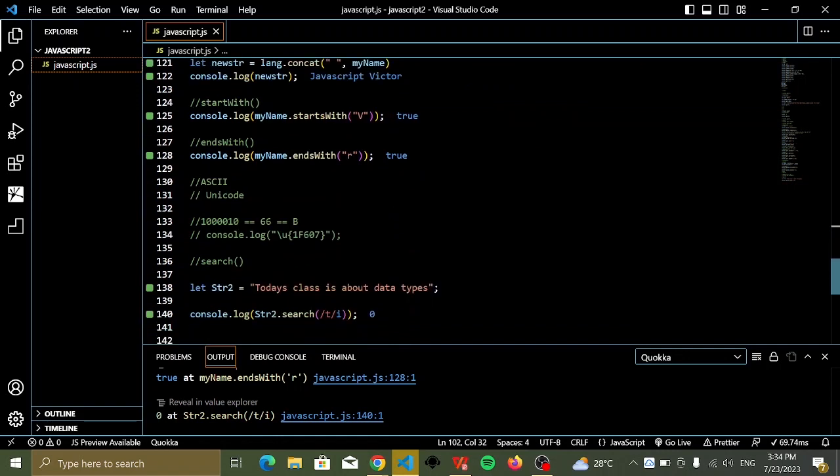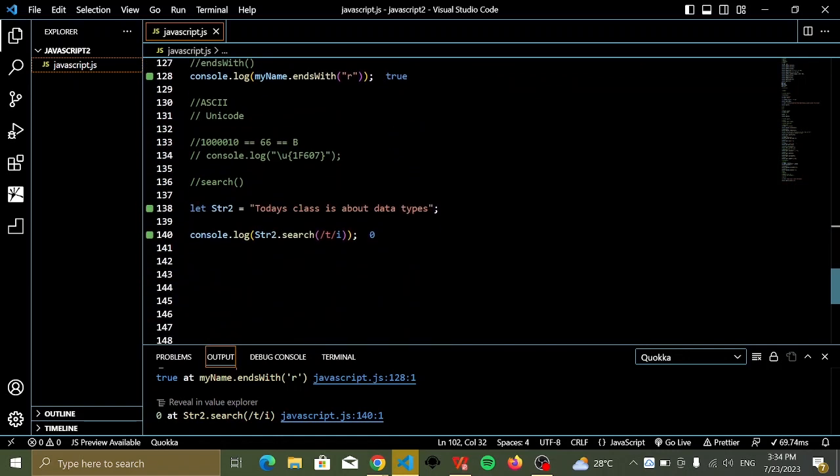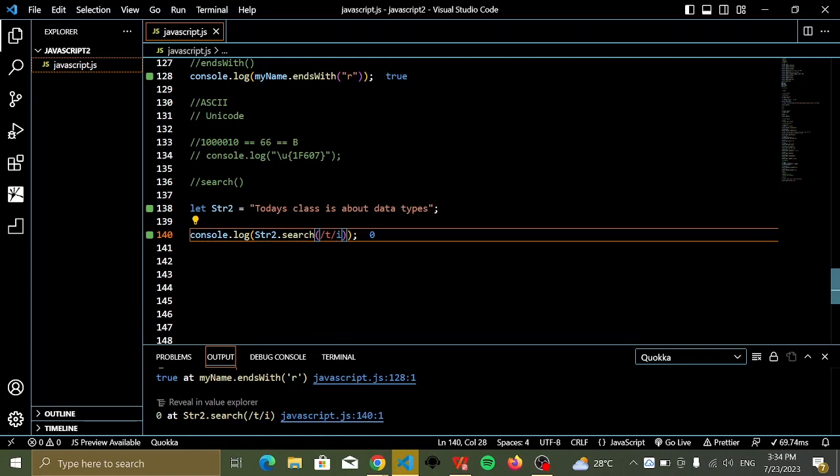I told you include is case sensitive. That is, if you put a small letter and you're searching for a capital letter, it gives you false. So now, if you want it to be case insensitive, you don't want it to consider whether it's a capital letter or small letter, just give me that figure.